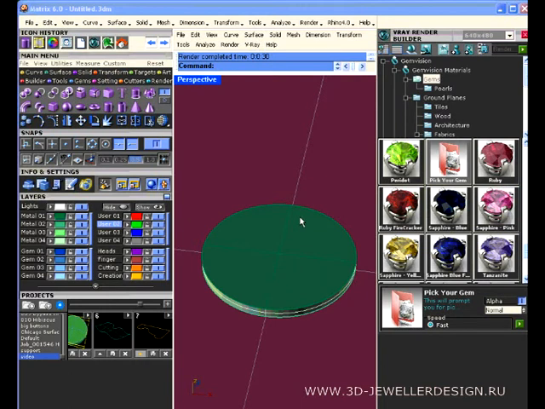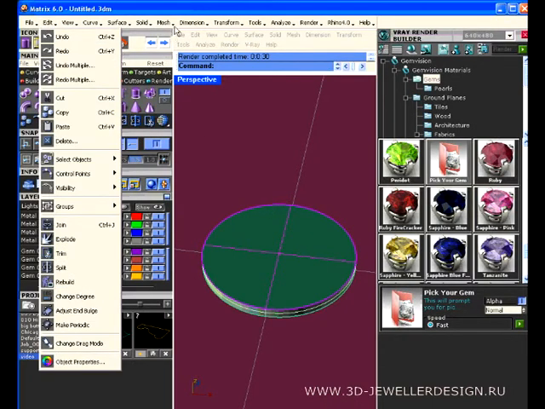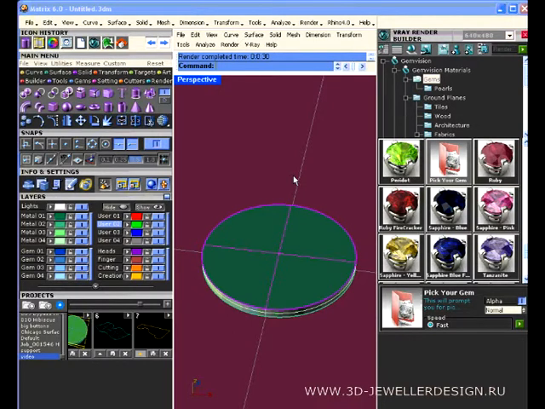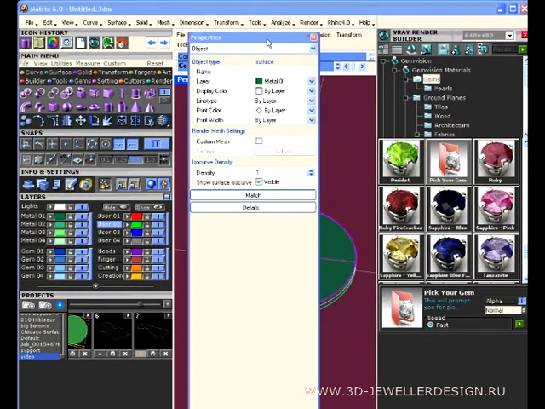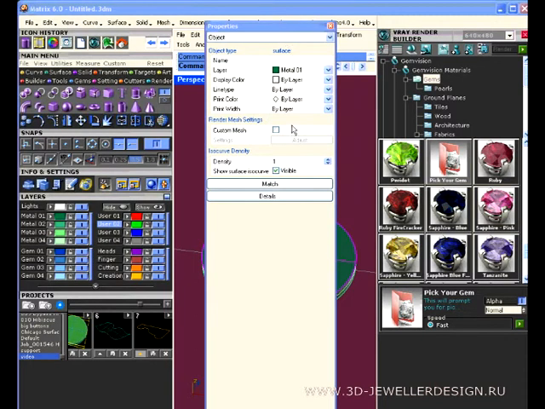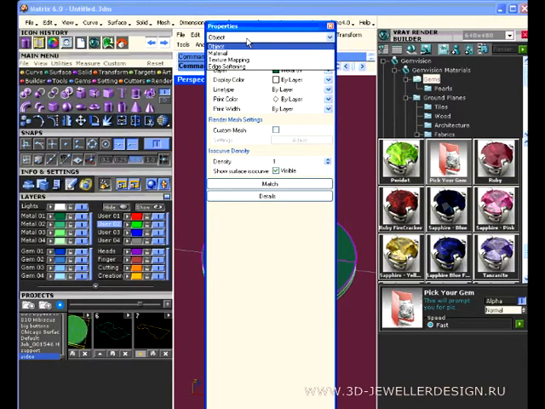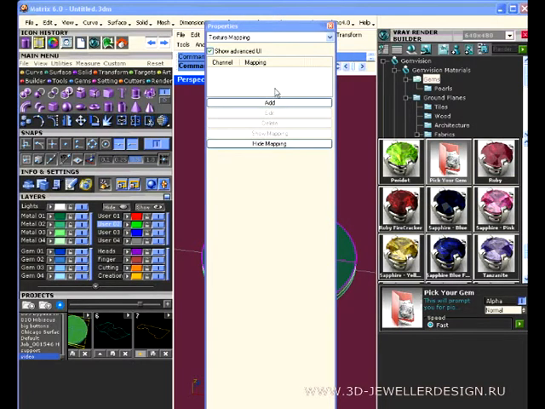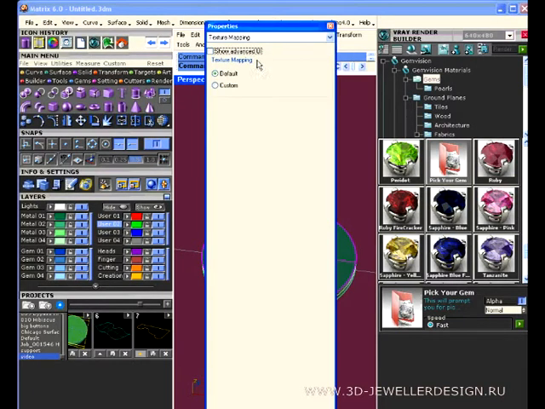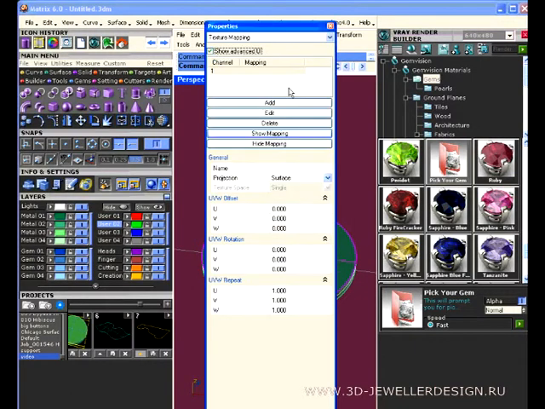Alright, so let's go ahead and select this object and go to Edit Object Properties. I have that mapped in the default Matrix configuration as Control T. Now if you've made that trim or something, then I assume you'll have your own keystroke for that, but Control T by default in Matrix is Object Properties. So right here is texture mapping. It usually comes in default like this, and we immediately want to go to Custom, and as a matter of fact we want to show the advanced, that's User Interface or UI.